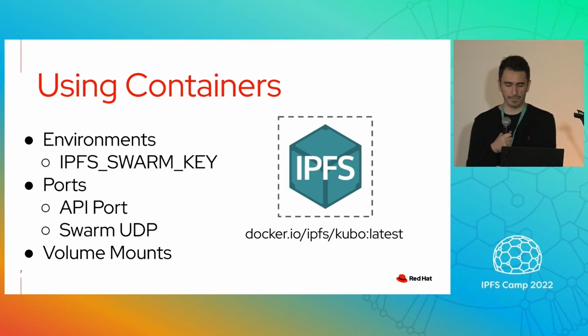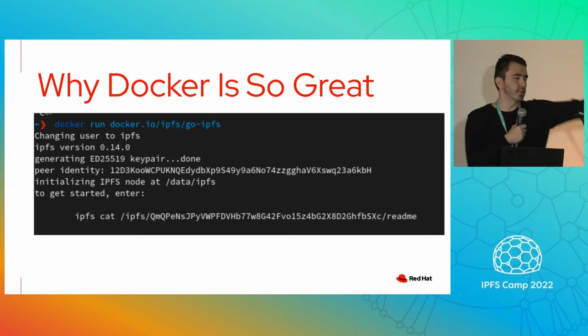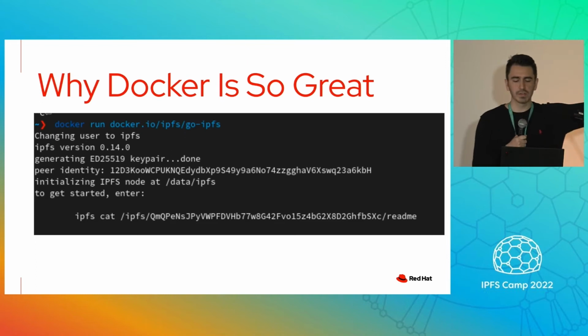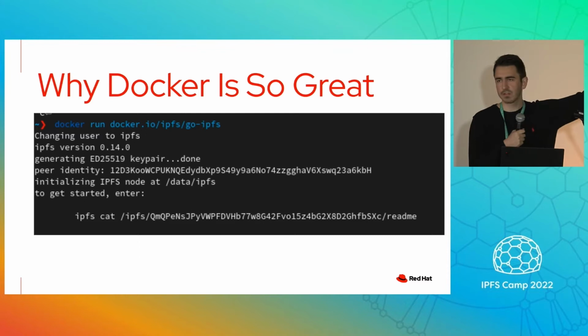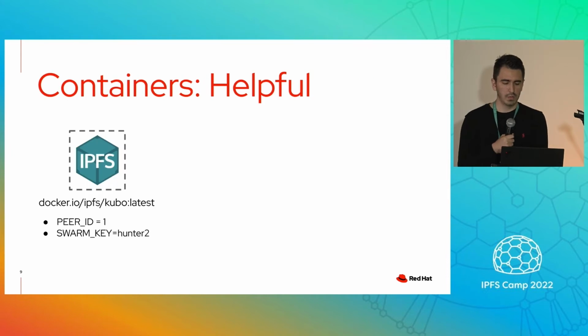It's really neat. One of the main reasons why Docker is so great is that you can just use it at the command line. So if you want to run go-ipfs or Kubo today, you can do docker run ipfs go-ipfs. Well, today it's Kubo. And it'll just run. It starts the entire binary without worrying about how your system is configured. You could have the messiest system in the world, and this will still run, provided you have Docker installed, of course.